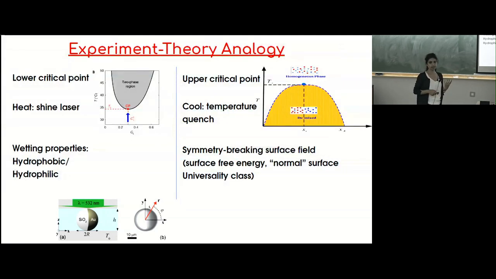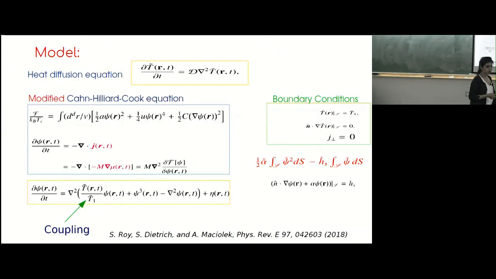So you will see that if you look at the free energy of the system, you will once again have a surface energy contribution. And this particular system belongs to something known as the normal surface universality class, which, if you are interested, I can explain to you. But for the time being, just keep that in mind.